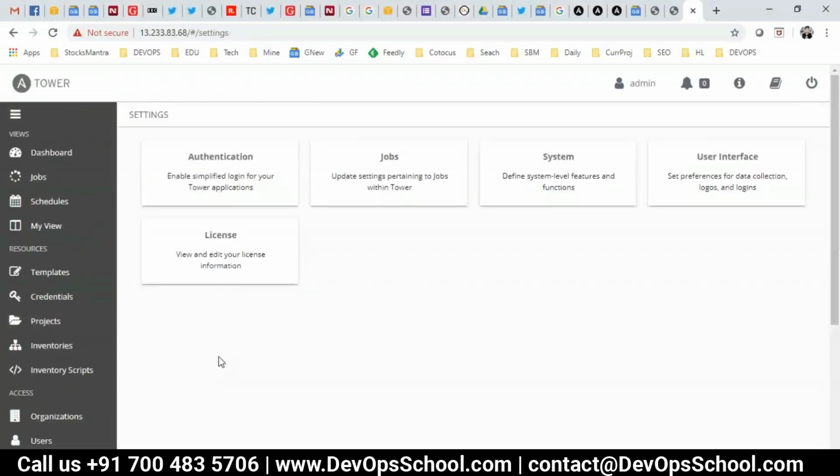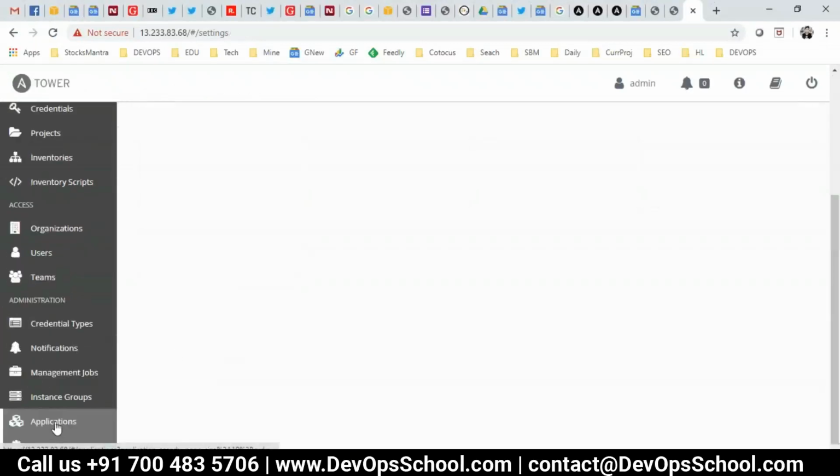So here, if you go downside, you see here access. You can go here to access and create organizations.